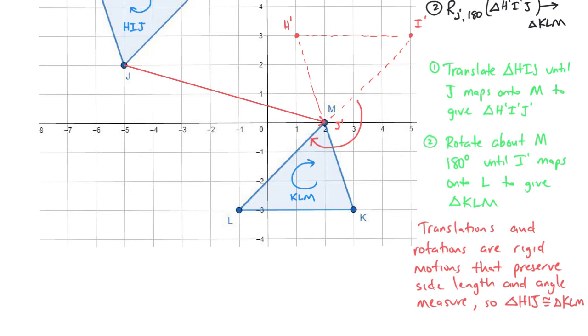That's your concluding statement. We need to make sure, remember, we have to answer the question here. So this is sort of like the method, but then we need to have our concluding statement if you're being asked to prove that the two things are congruent. Sometimes the question will just say, find the sequence of rigid motions. Other times it will say prove, and if you need to prove, then you need to write this concluding statement. That's it.